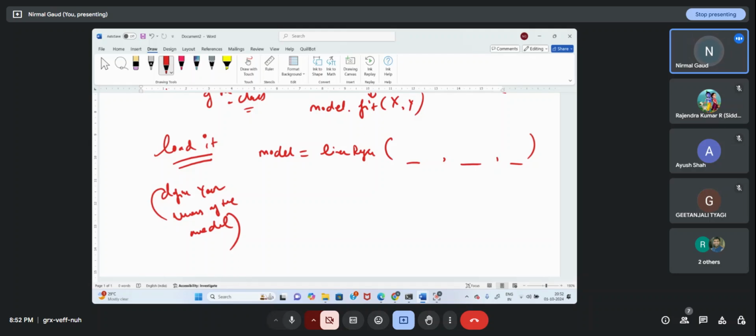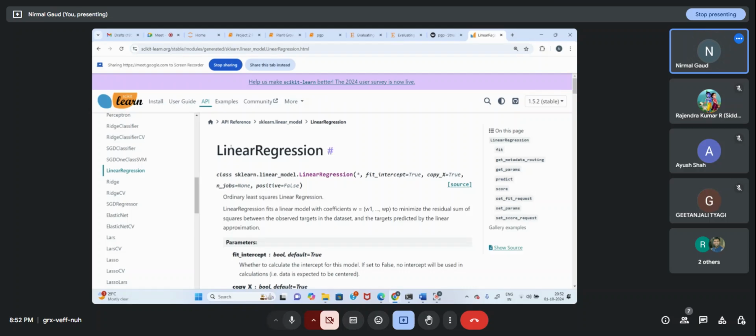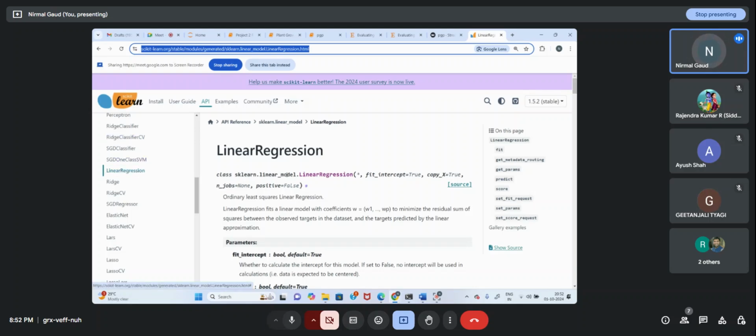Some models have so many parameters, some have only a few. So you can see them on the official website. This is the official website of sklearn. You can search for sklearn.org.